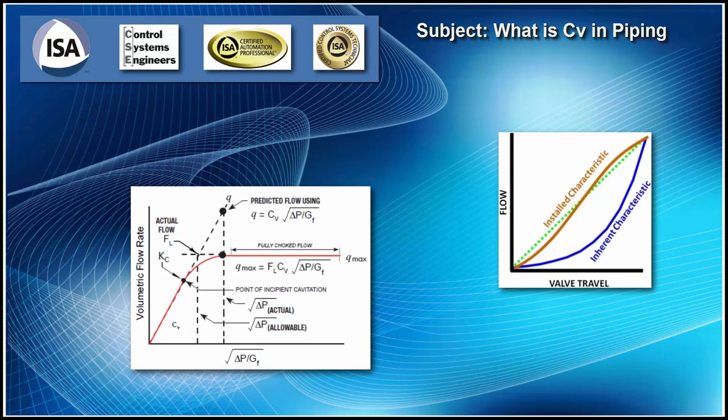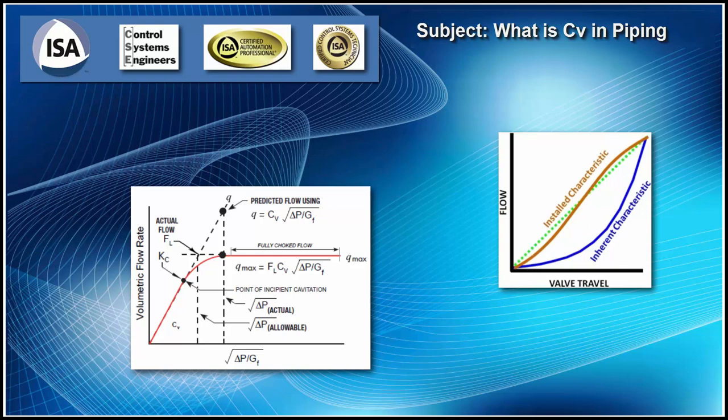There's also a maximum allowable delta P across the valve. You can only have so much differential pressure across this valve. If you exceed this differential pressure with a gas, you'll choke. And with a liquid, you'll cavitate. If you look at this chart, it looks like it's growing in flow, but actually it's growing in differential pressure towards the maximum allowable differential pressure. This maximum allowable differential pressure will tell us when we're going to choke or cavitate. And we can calculate this and find out what our allowable differential pressure is.